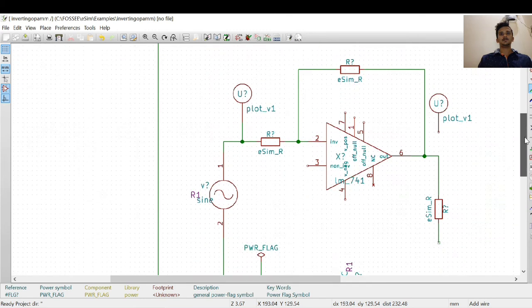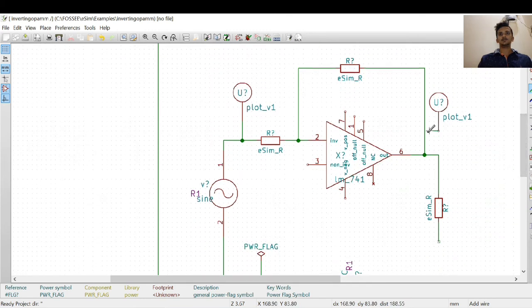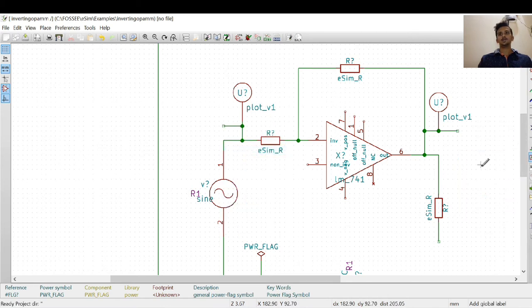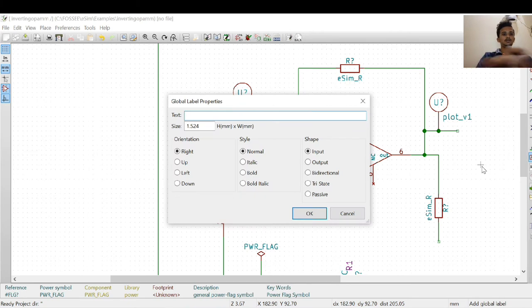Connect here. Then we'll take a label for the output.